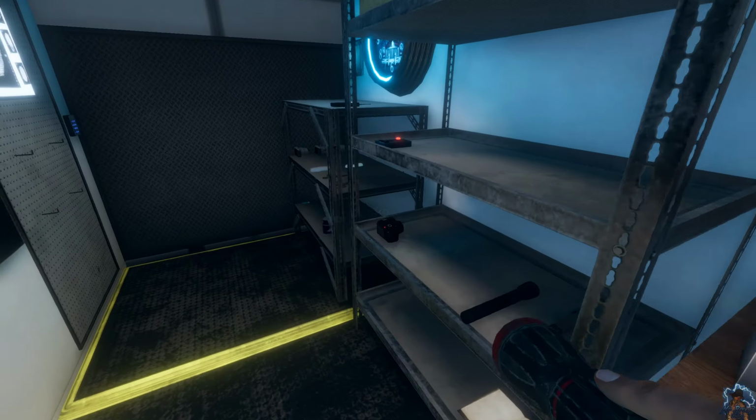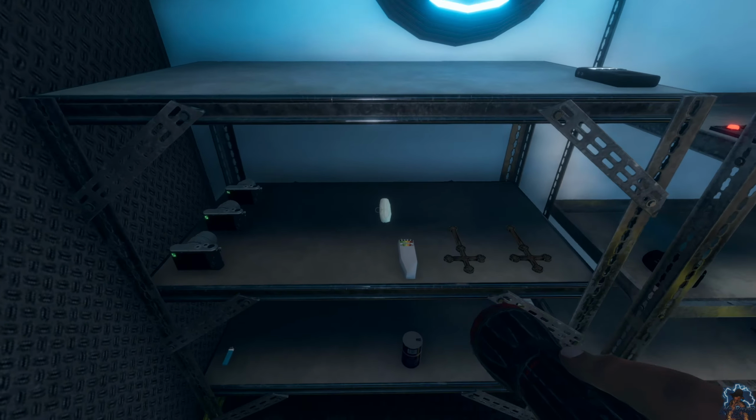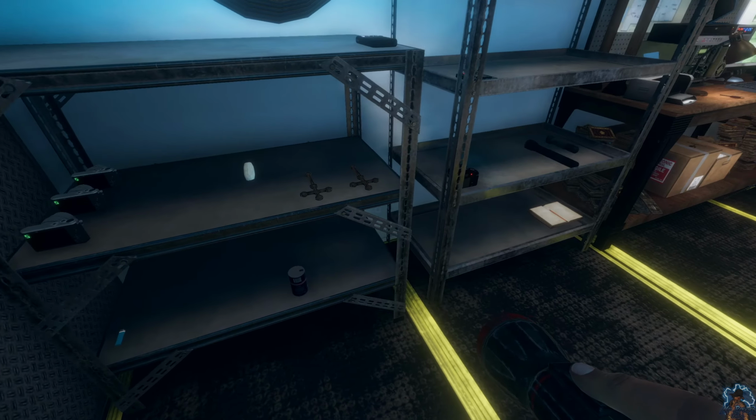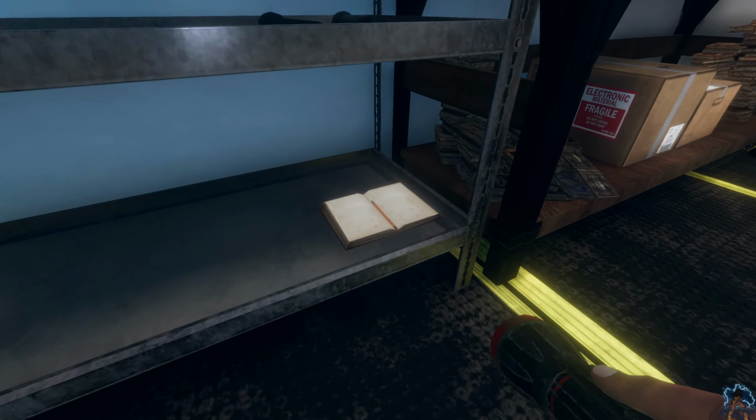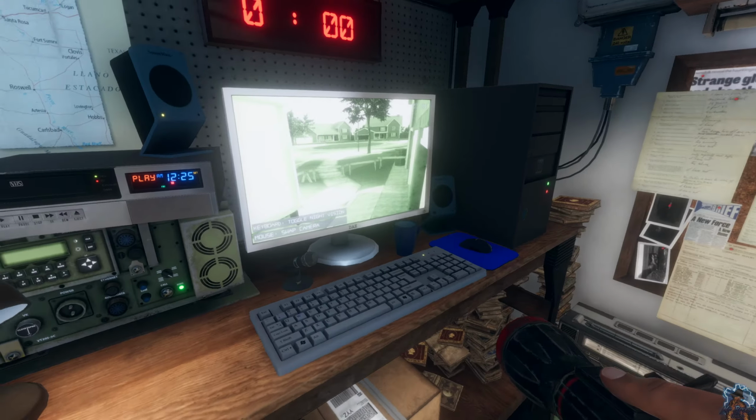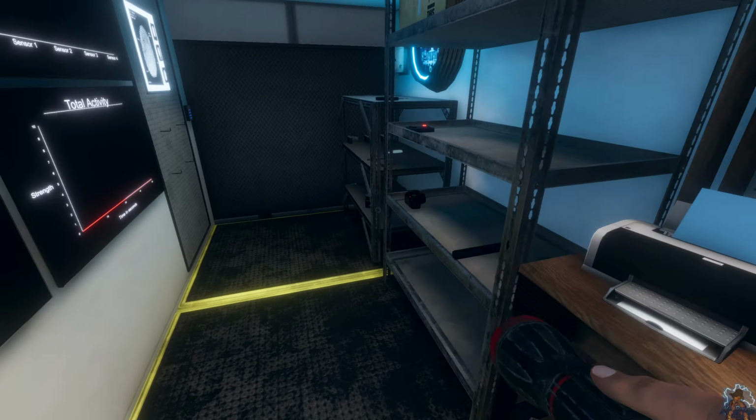Oh no, I forgot the thermometer. And I forgot sanity pills. Oh great. Oh well, we'll do it anyways. It happens. So we need a flashlight. We normally would grab a thermometer, but we're gonna have to sweep with the EMF reader. And we'll go ahead and bring the book in so we can drop it when we find them.